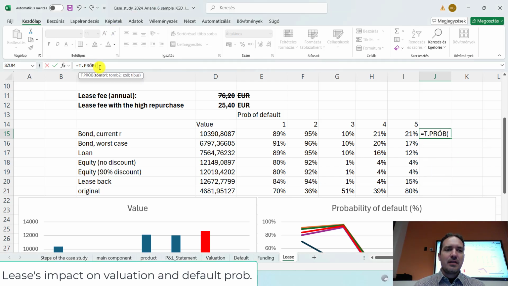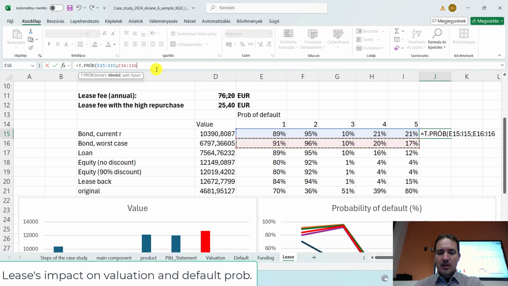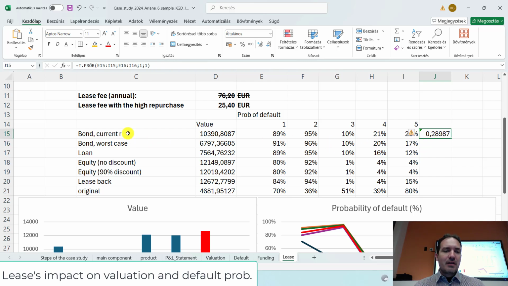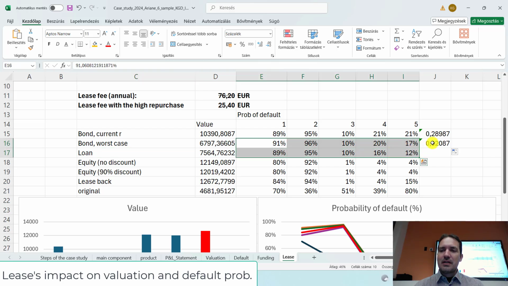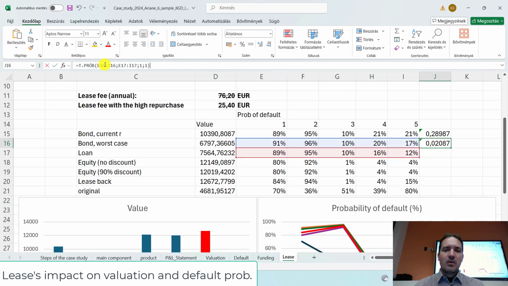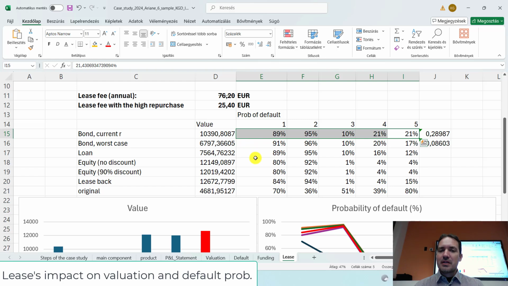We have this t-test where we can test the different approaches. So is there any significant difference between CF parameter one? Okay. So is this significantly different when we are using the bond funding with the worst case scenario? No, it's not, because this p-value is bigger than 0.05, so it's not significant. Is this significant when we are comparing the bond and the loan? It says now it is significant, so there is a difference between bond funding. Also, if we are doing the same thing for current funding environment, there is a difference between bond and loan related funding.